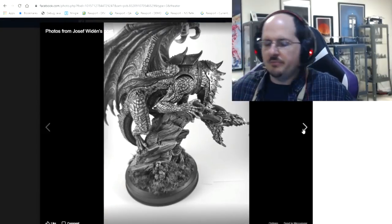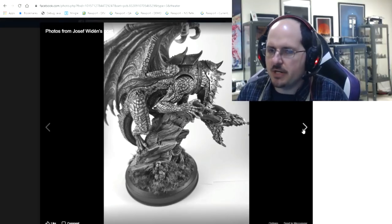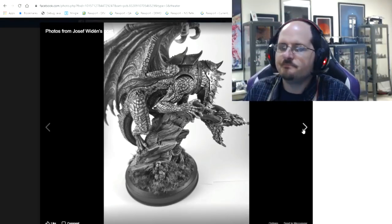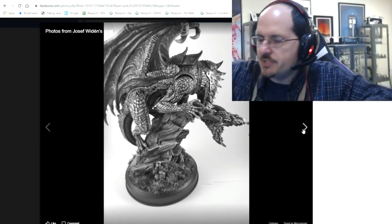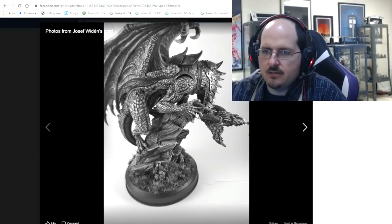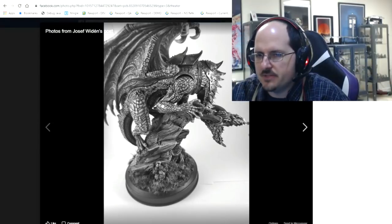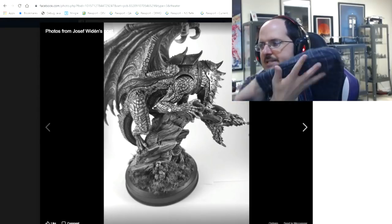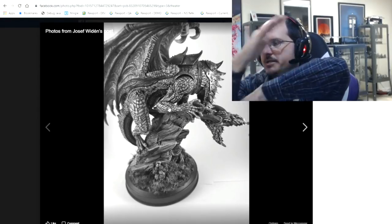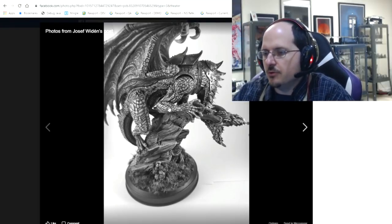So let's look at him from this. Thank you, everybody who's doing the black and white. Keep it up. More black and white photos. This is great because this will tell the exact story I want to tell. This guy is very hunched. He's in this very weird position. But yet, you've evenly distributed light all around him. The top of his arm here has the same highlights on these scales as this stuff. This is just as bright as this. What we need more is more universal control of the lighting.